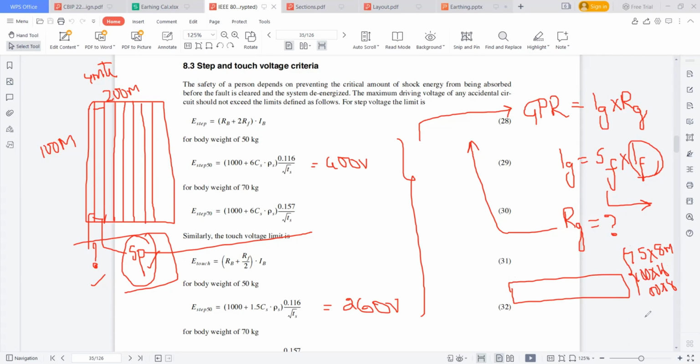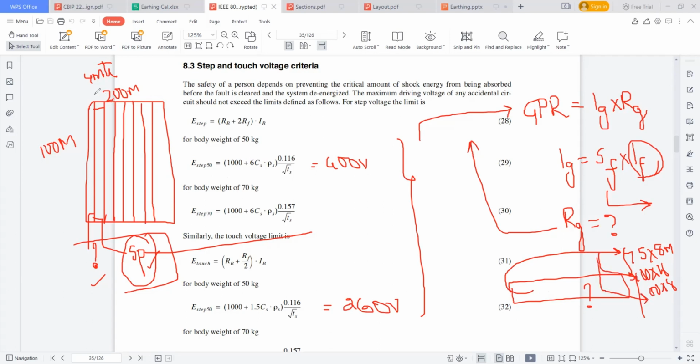So for this, again, the concept is our conductor design. What have we designed the conductor for? My conductor should withstand the short circuit current. What is my short circuit current? 25 kiloamps for 33 kV, 40 kiloamps for 220 kV. So now you have to select the conductor based on whether this conductor can withstand and carry that 40 kiloamps of current for 1 second or 3 seconds or more. So based on this, there is a formula. I will show you that. So based on this, you will conclude whether you require 75 into 8 or 100 into 16 or 50 into 8.